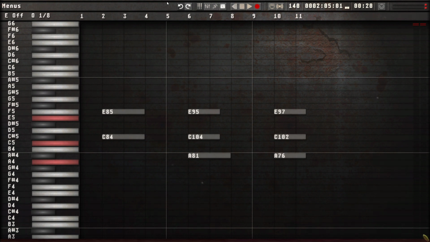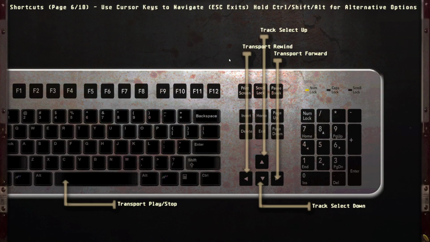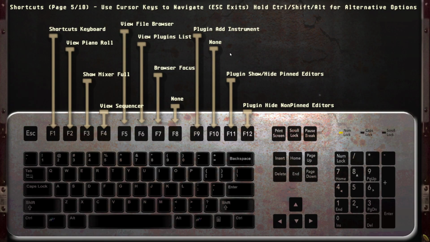So the idea is to use the keyboard as much as possible, because you have very easy to remember keys. If you check the F1 here, most stuff is very easy to remember.